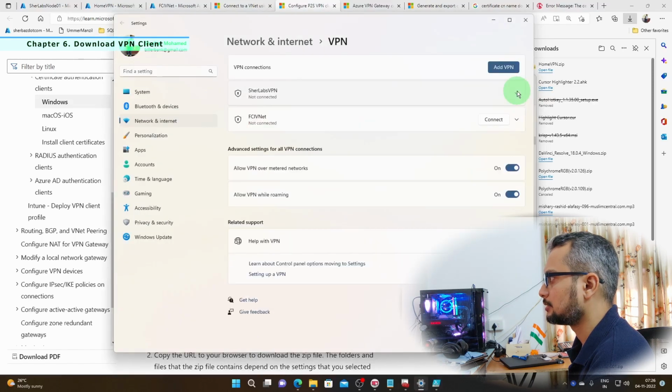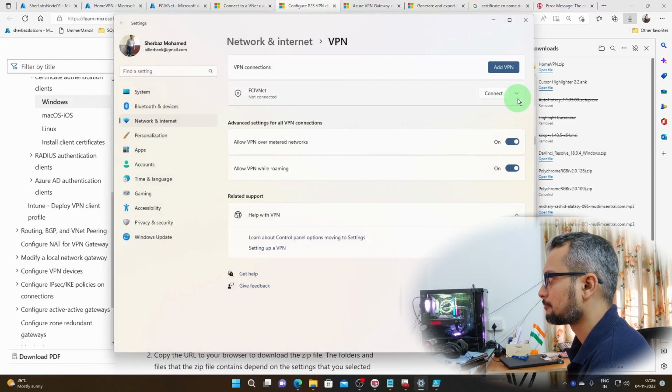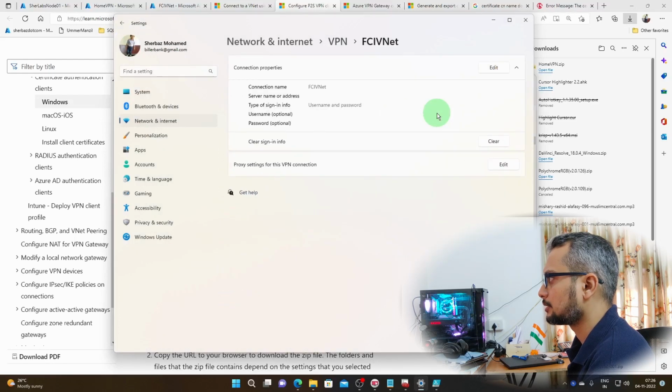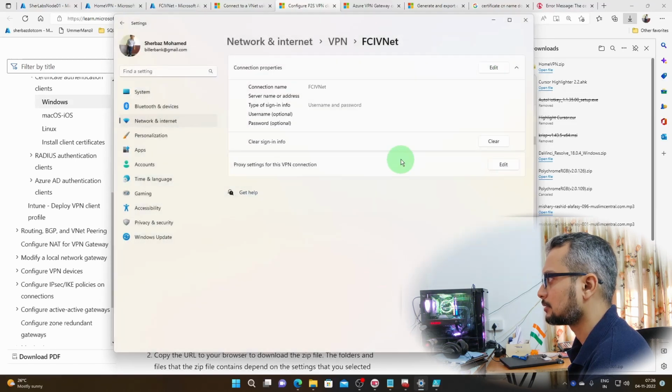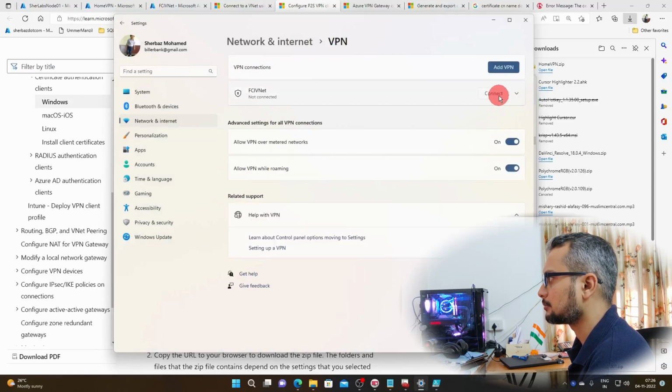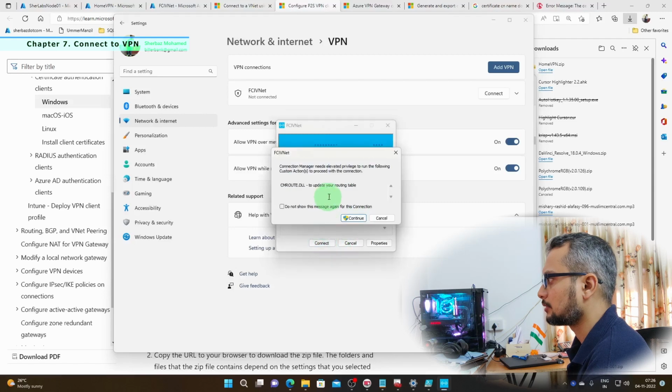Let me delete the previous one I created. Remove it. This one is created. Let me look at the options. Click on edit. I don't see anything. Looks like it created something. Okay, it opened up the Azure VPN Client. Click on connect.